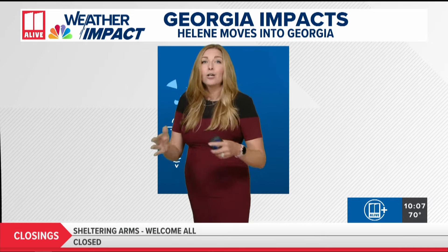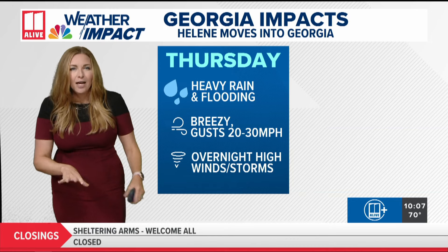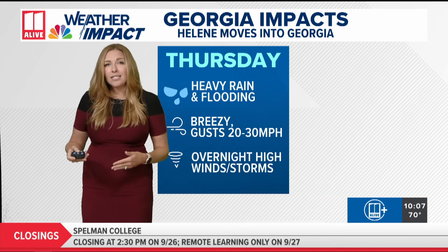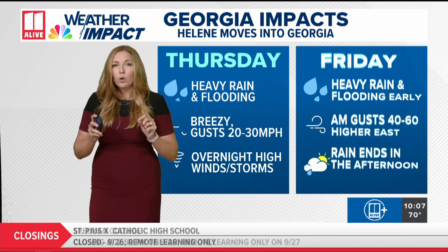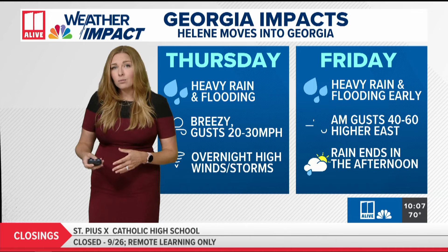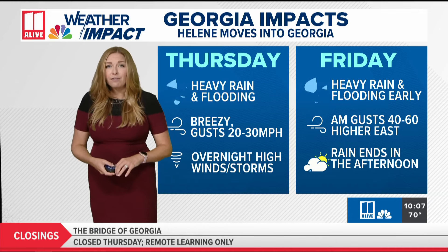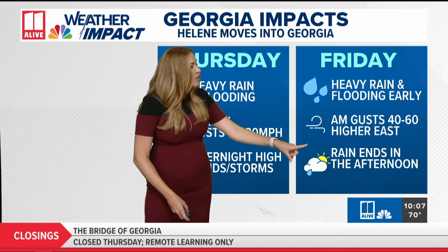This will still have major impacts across Florida and here into North Georgia. Today we're anticipating at times very heavy rainfall. Flood risk starts to get higher as we go into this afternoon, evening, and overnight tonight. We're also monitoring the potential for high winds, as well as storms that could become strong or severe and even produce brief spin-up tornadoes. Those threats will linger into Friday morning, and then we slowly start to clear out throughout the day on Friday.